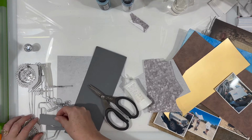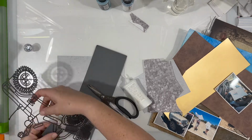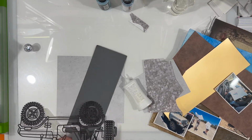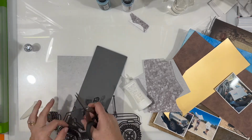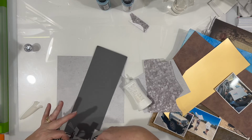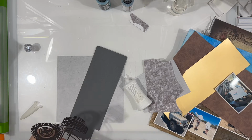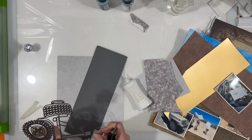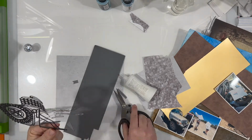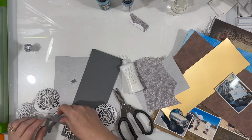I'm not really sure that this is a very conventional way to use a cut file, but I am kind of making it the star of the page over the photos because it is taking up half the page. A lot of times we use our cut files as a background, and this one I was just like, embrace it, and I'm going to use it as a big feature on the page because I printed my photos smaller. I wouldn't say they're not the star of the show, but they didn't need to be the star of the show.